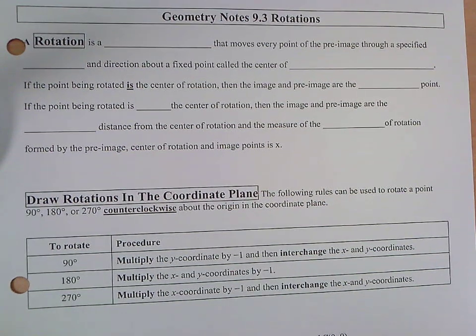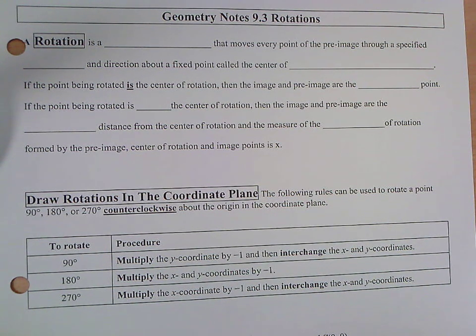Okay, and rotations, these, at least for me, they're a little different. They're a little harder to picture, maybe a little more difficult to double check after you've drawn it, whether or not it looks the way it should. It's a rigid transformation, so you should still have the same size and shape, but because of the rotation, they're just a little harder to picture. So that's at least how I feel. If you feel that way as you're doing it, just know that you're not alone in that feeling.